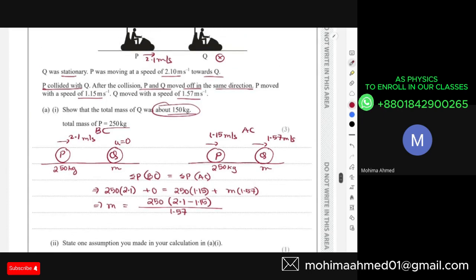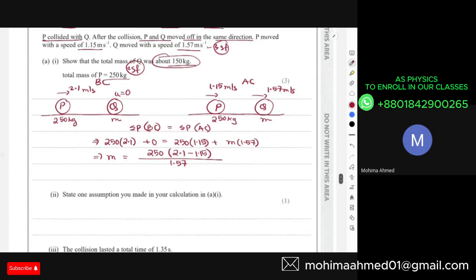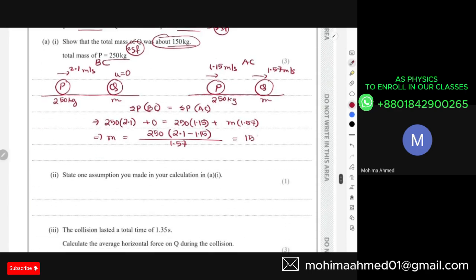Another thing to understand, all of the significant figures that they used over here was how much? 3 significant figures, the maximum that I can see, and the minimum was 2 significant figures. So that means I can keep my answers to 3 significant figures or to 2 significant figures. So the answer that I get is 151.27 kg, but the final answer that I'm going to accept is 151.